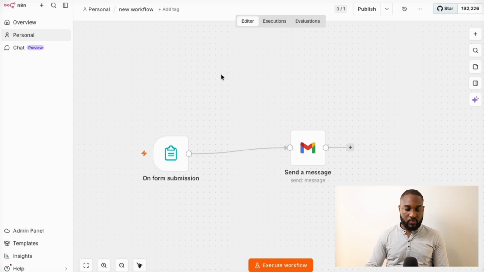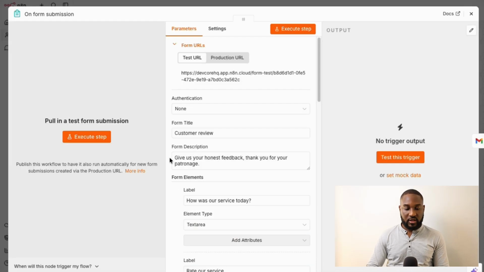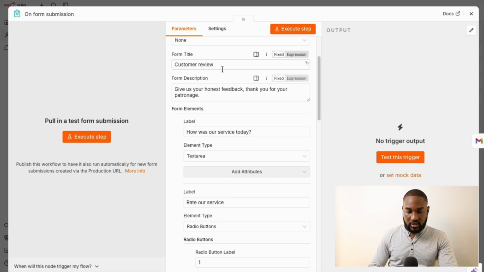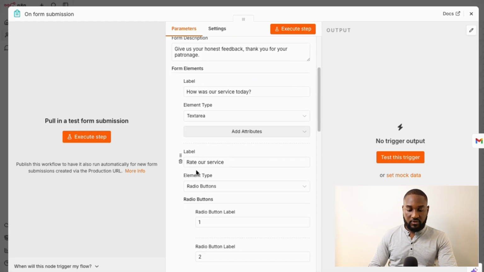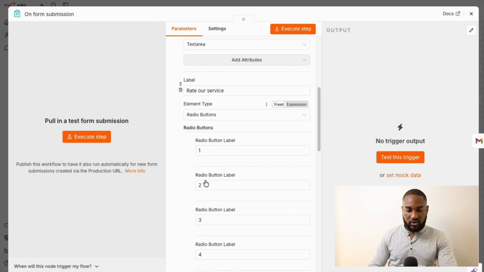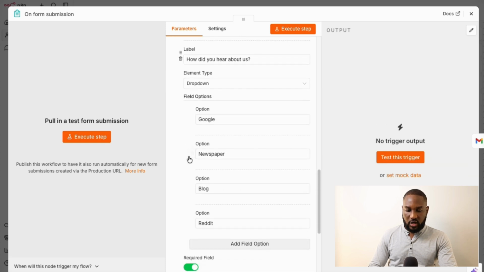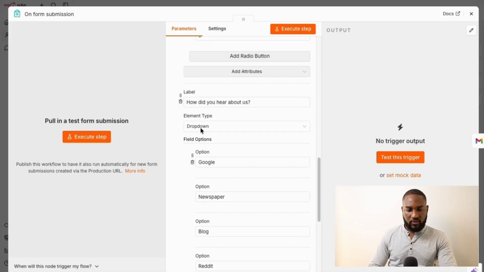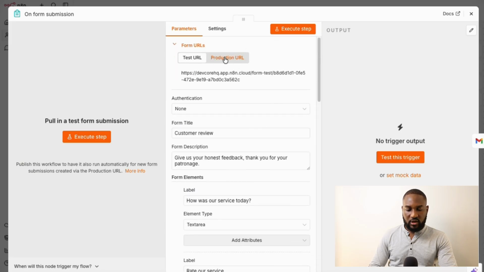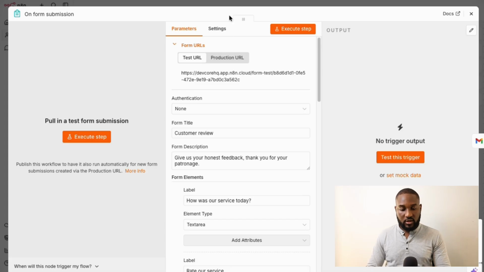Now I'm going to show you how to filter form responses using n8n with zero coding experience. Now let's get started. Let's assume you have a form, this form here. In this form, we are saying that this is a customer review form, which is asking users to give their review. One of the few things you notice here is that the user actually wants to get the rating of their service. But in this case, let's also collect the user's email. But before we collect the user's email, let's see how the form actually looks. Let's click on this.